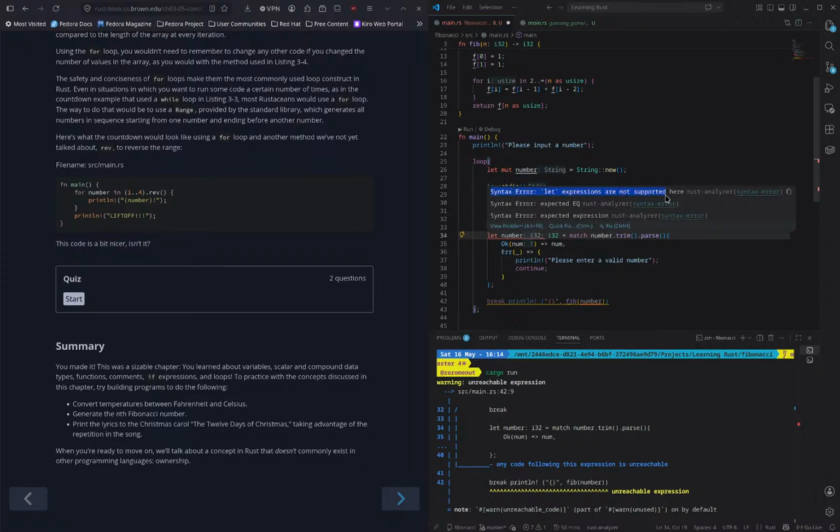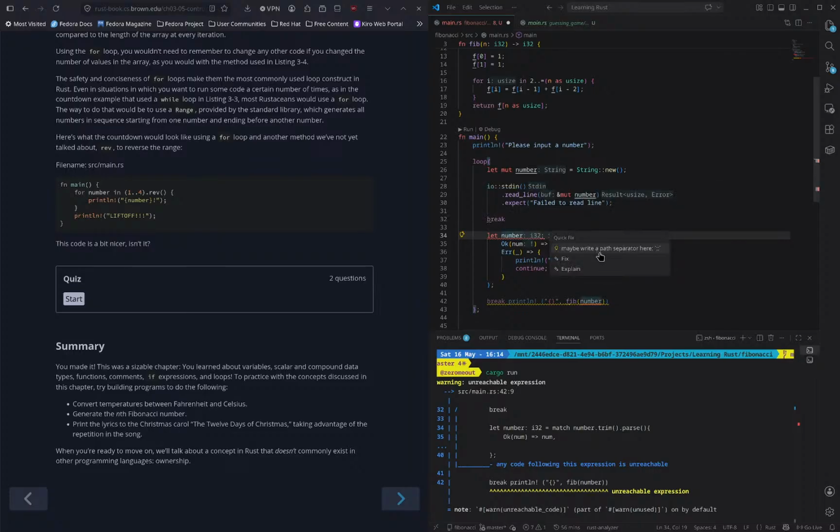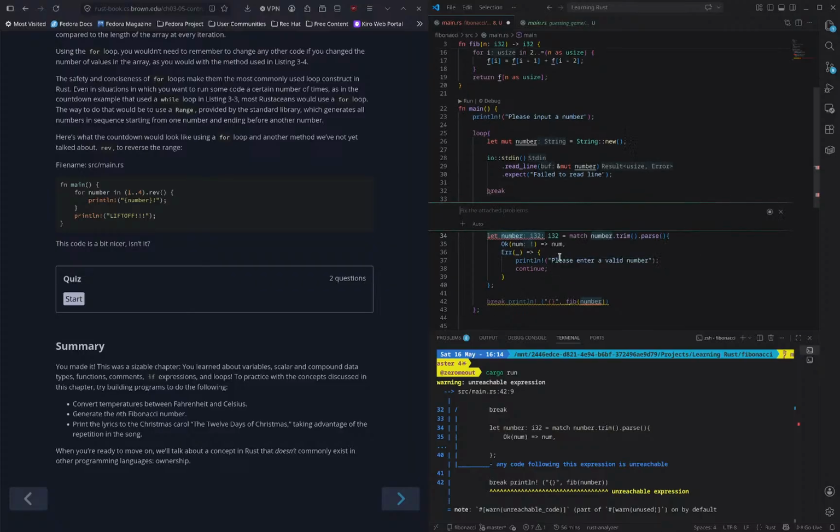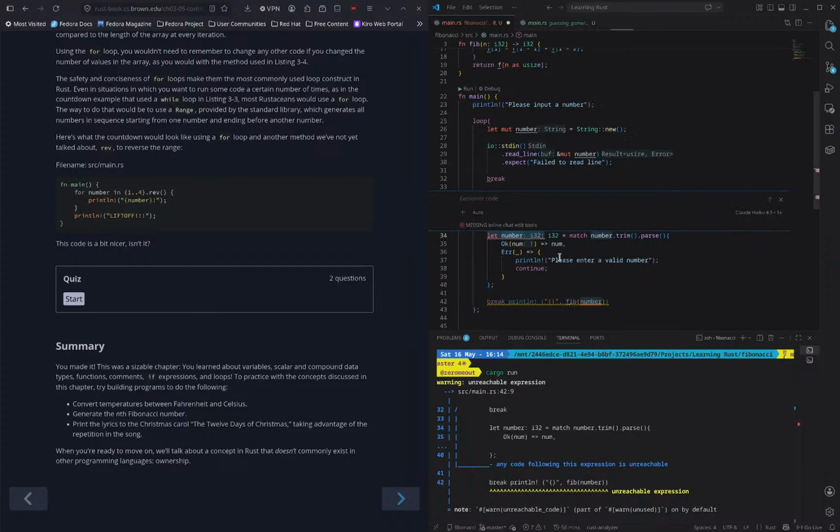Syntax, let expressions are not supported here. Expected this. Let's do quick fix. God damn it.